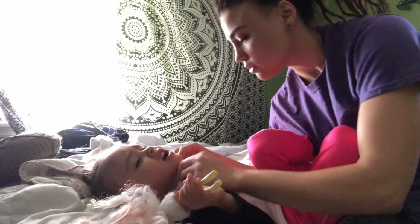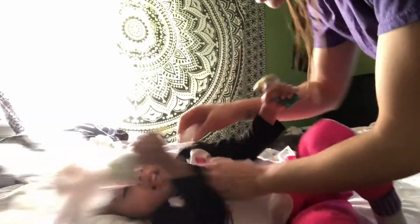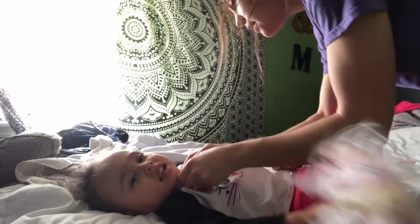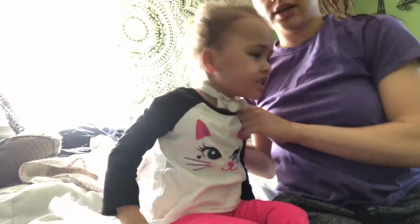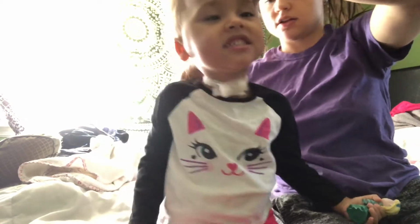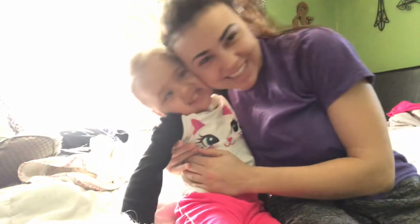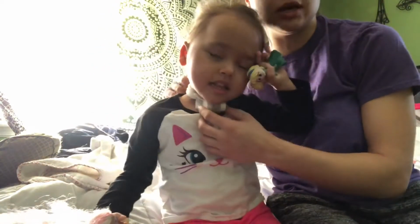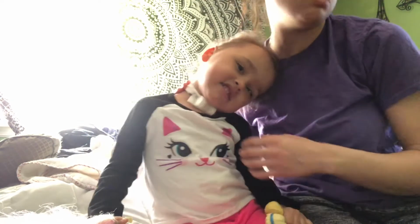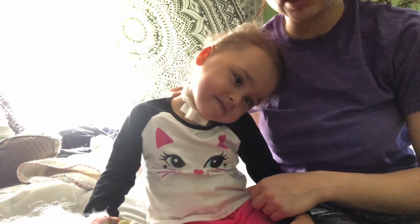All right, then you just fix the gauze, pop on the HME. Hold on. And we're done. Put one finger in the back behind her neck to make sure it's comfortable on her. But you don't want it to be able to move the trach out of place, or if she moves her head, it shouldn't be loose. It should just be comfortable and snug.